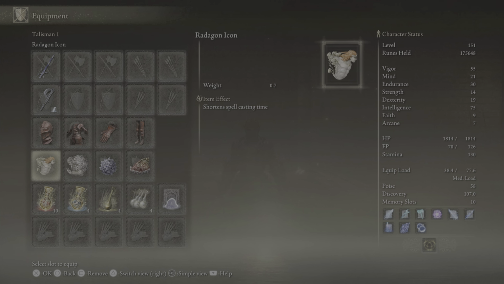The talismans, we're using Radagon icon, which shortens spell casting time. Godfrey icon, because we are charging a lot of our spells, and the more you charge them, the better they'll do damage. We're using the Graven Mass talisman, which greatly raises the potency of sorceries, and the Shard of Alexander, that greatly boosts the attack power of skills.